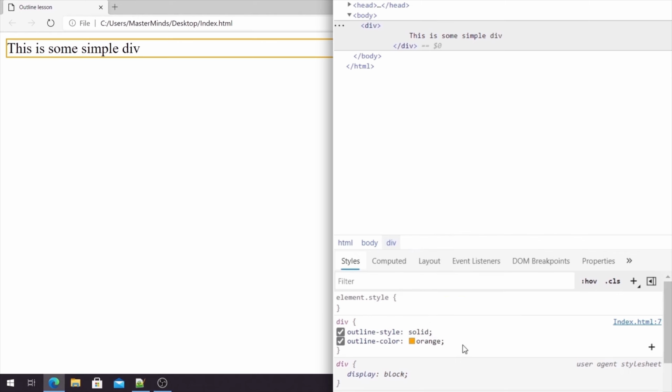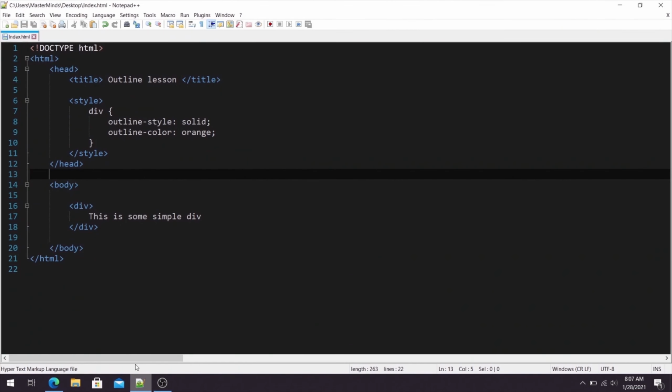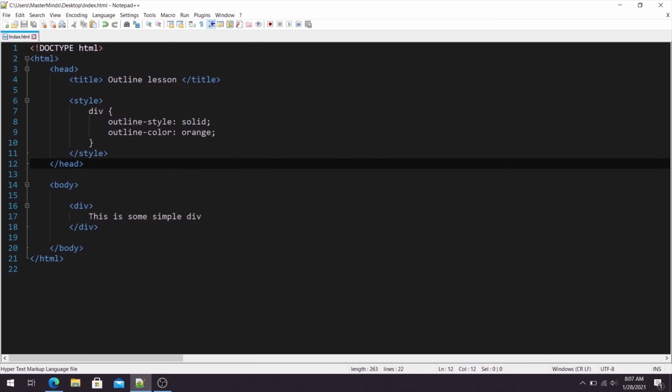So basically, to find the appropriate color that you want, you will probably need to Google available CSS predefined colors. Okay, so basically this is how we can use the outline color property to set the color for our outlines, so feel free to play around with this.